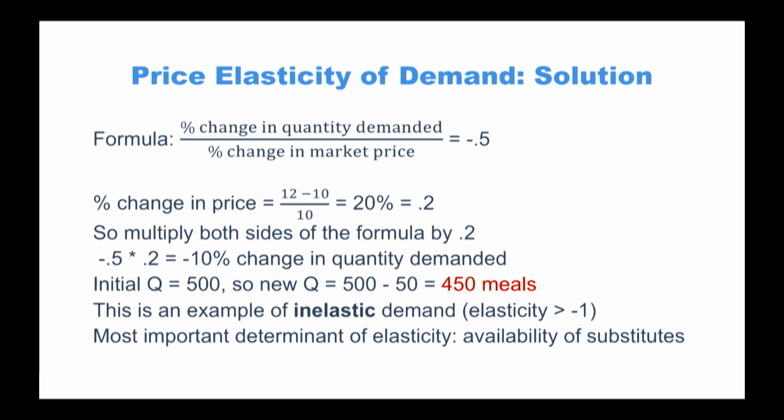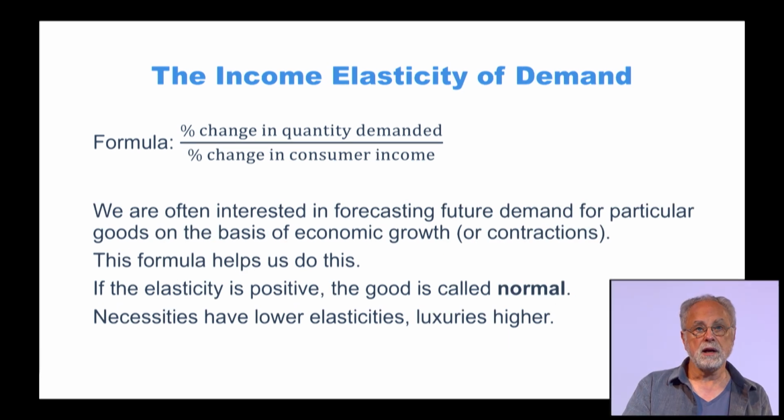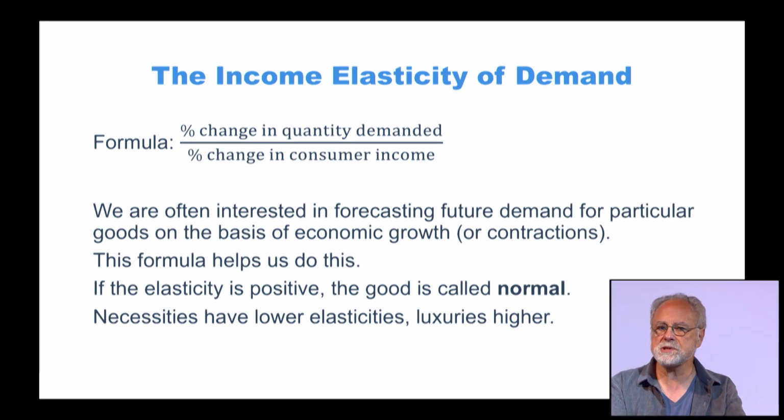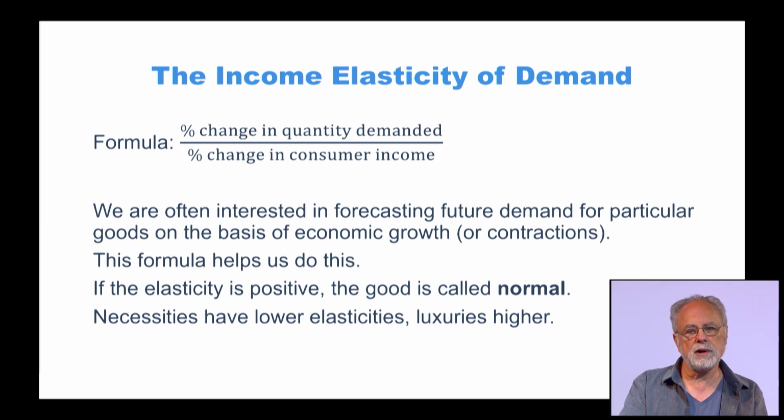Now let's look at a different elasticity, the income elasticity of demand. This is a pretty important one for a lot of purposes, especially businesses employ economists to figure this out. Here, the numerator is still the percentage change in the quantity demanded, but the denominator is now how much money the consumers have, or the percentage change in their income. So it's often the case that we're interested in the effect that either economic growth or recession or something like this will have on the demand for particular products. That's why we use an income elasticity of demand.